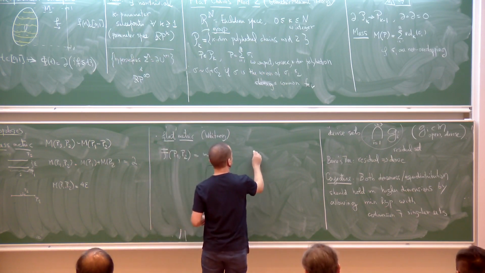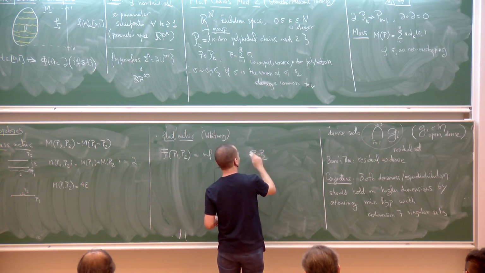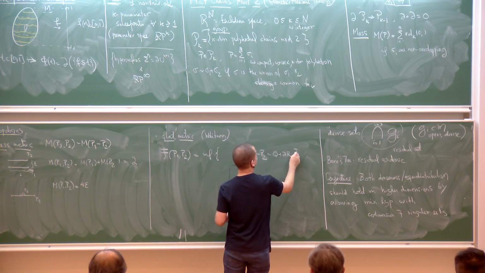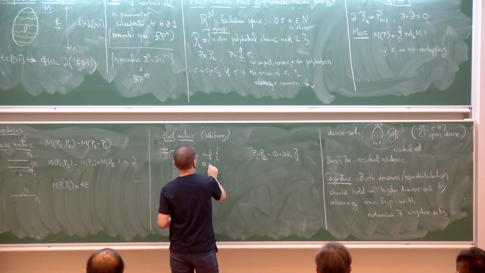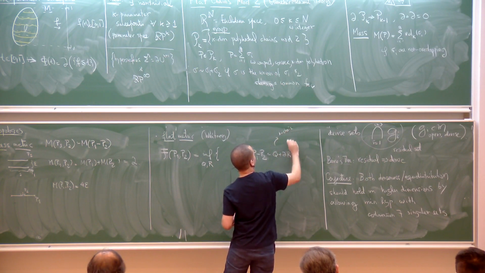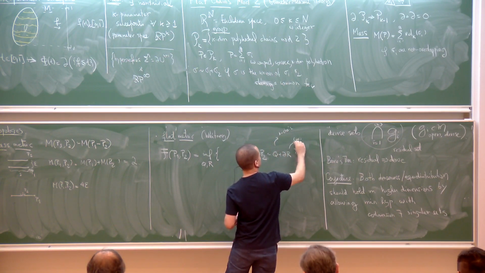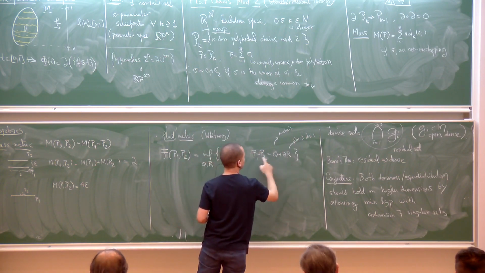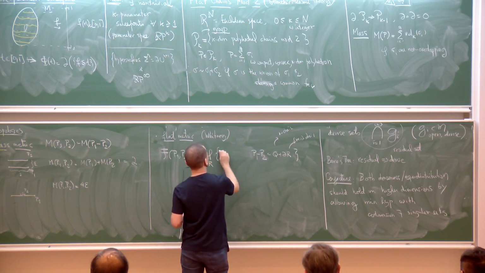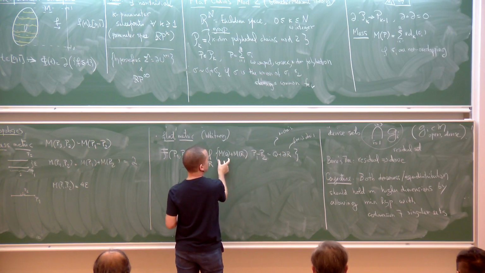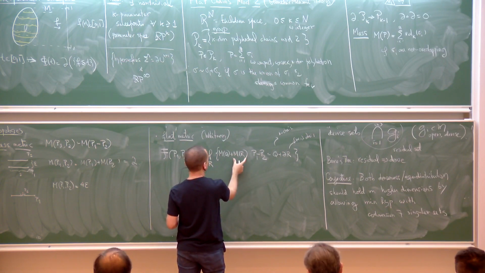So what you do is you take the difference between the two chains and you look at all ways of writing this as Q plus boundary of R. So Q is a k-chain. R has to be a k plus 1 chain. You look at all Q's and R's so that this equation is true, and then you minimize the sum of the mass of Q plus the mass of R. This is k-dimensional volume. This is k plus 1 dimensional volume.